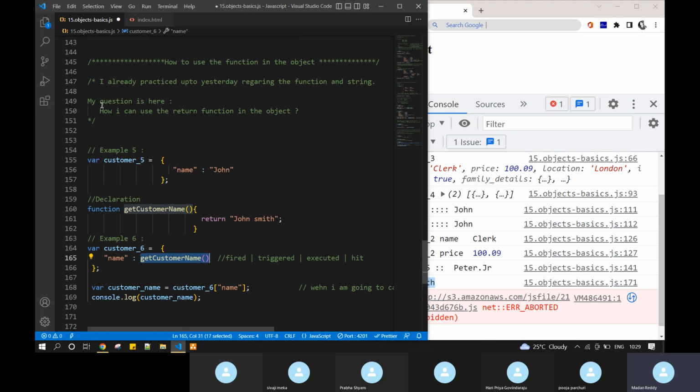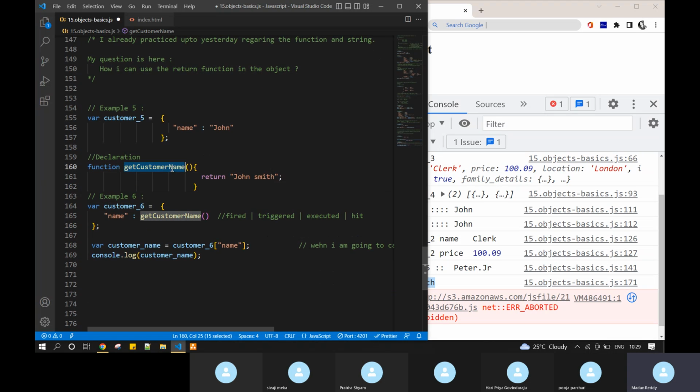So this one is the question, and this one is the answer I got. First of all, the question is important, then we have to prepare the answer. I'm taking the function which returns the value. That kind of function I'm going to take, and I'm giving it to here. That's it.